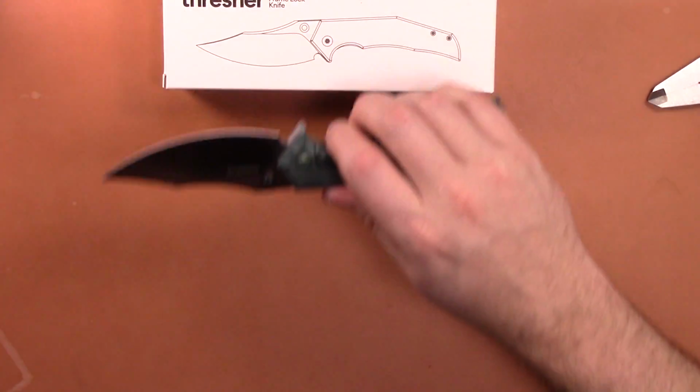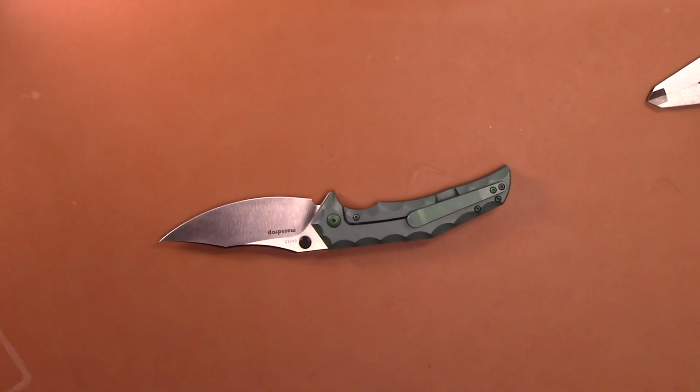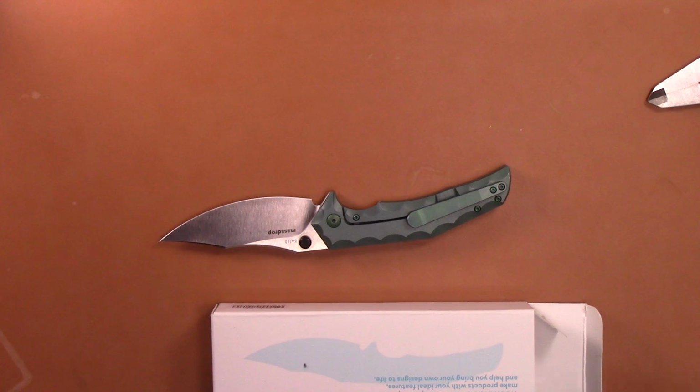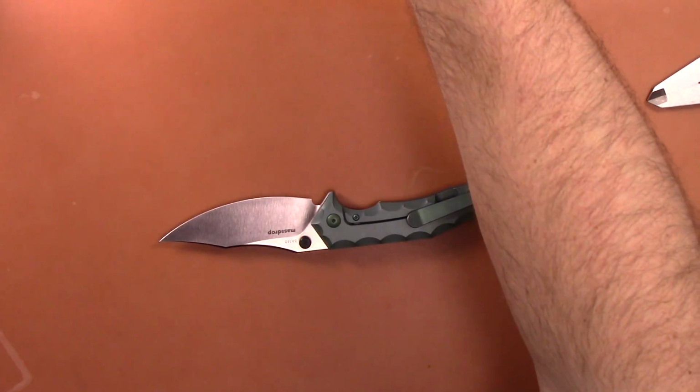So we got the basic specs. You get your Massdrop box, but you also get your We Knives pouch. It says Massdrop on it, but you know, it's We Knives. Same ones they use. These are great pouches that I think every knife company should give us, and a lot of times they're just giving us a cardboard box, so seeing that is great.